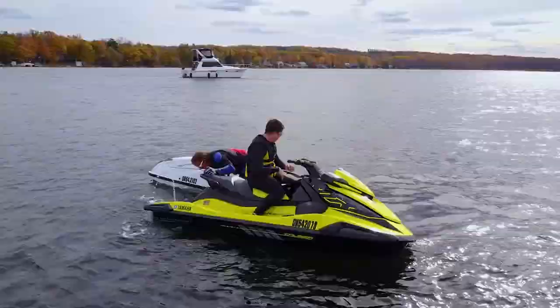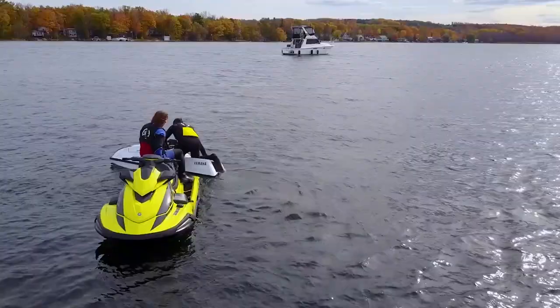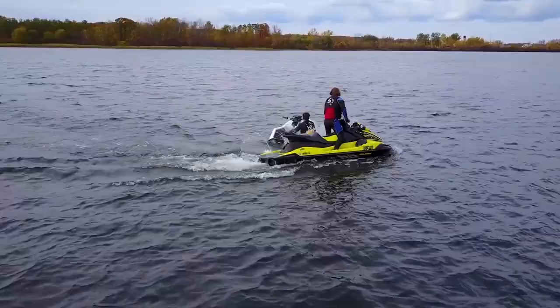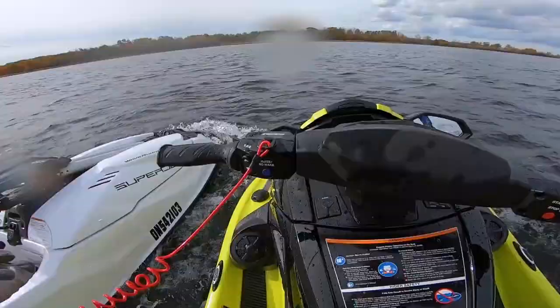When it was time to change rides, you could really see the stability of the VX — we were both on the same side of the boat and it wasn't even close to flipping over. But it didn't take me long to get wet once I mounted the Superjet, and it didn't get a whole lot better from there. As with a lot of things, it's a great idea to use the buddy system, and thankfully John was there to drag me back to the WaveRunner every time I fell off. The jet drive system of both machines is actually really safe, so dragging Drew back each time was pretty easy. At one point I'd fallen off so many times I forgot to put the lanyard back on, so after my next fall the Superjet idled away like a lost sheep. Luckily Cowboy John was close by to lasso the Superjet and ride it right back to me.